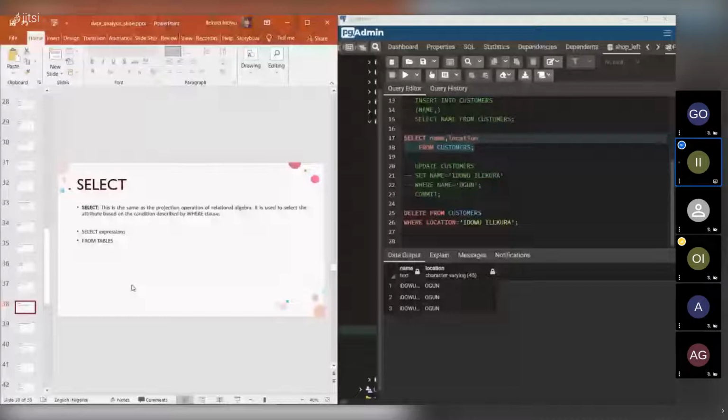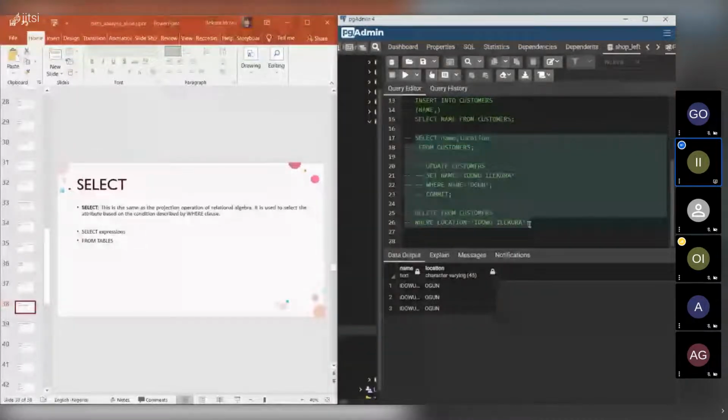And one thing about select is you can use it to do calculation. So take for instance, you could do something like select 5 times 6, or select 5 times 6 all upon 30. So you could do a lot of stuff.